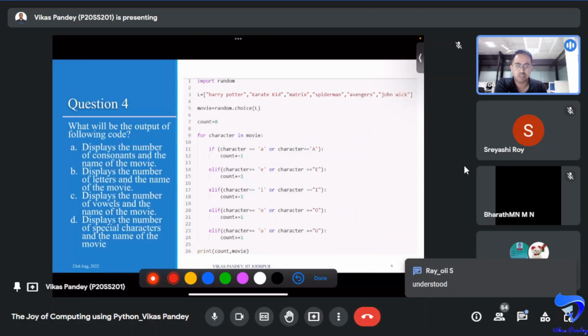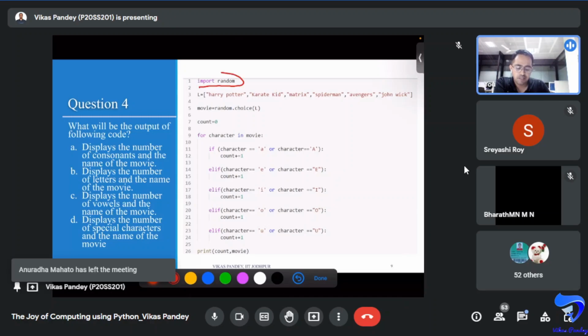Now let's move on to this question. Like we are going for import random. We have seen a lot of places import random is there. Then L equals Harry Potter, Karate Kid, Matrix, Spider-Man, Avengers, John Wick. Okay, we have put a lot of movies, and what we are doing here is movie equals random.choice.